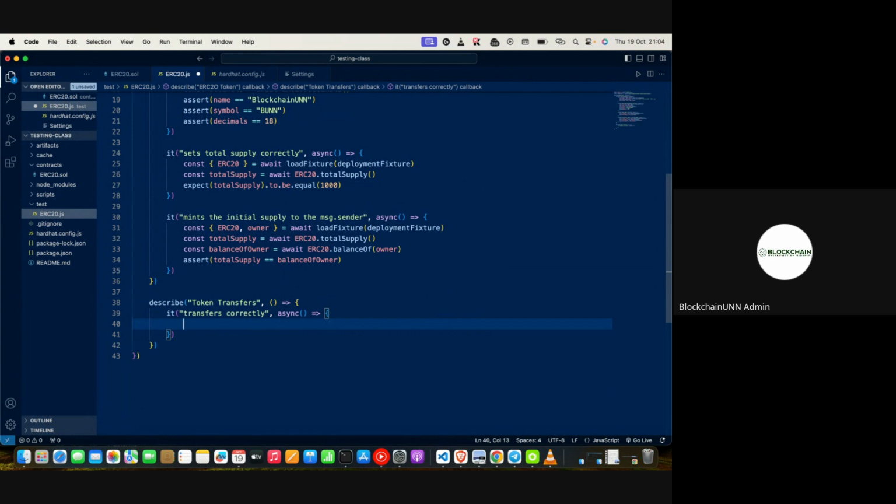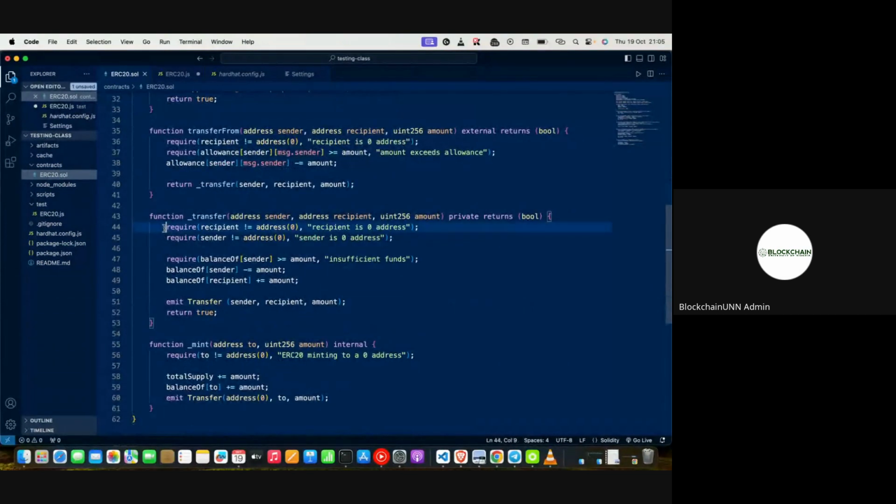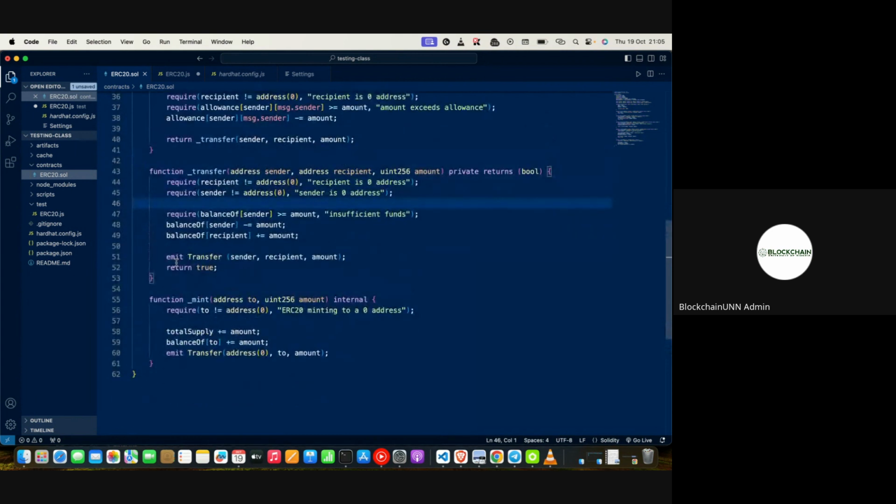And so for the transfer function, the first question to always ask is what are the assumptions involved? What are the things I want to check for? Now, if you check the transfer function, it delegates the whole logic to this private transfer function. On this, I want to focus. The first thing we could check is that in the case where you supply a zero address, the transfer fails. But let's keep that for now and focus on the more major functions. But I want to list out all the assumptions involved.